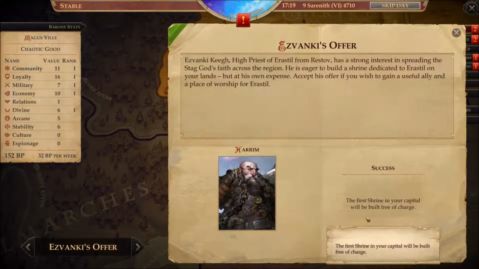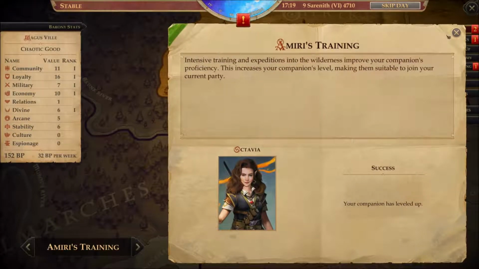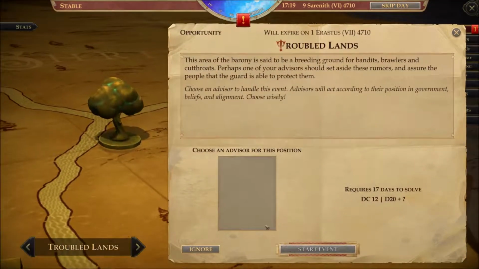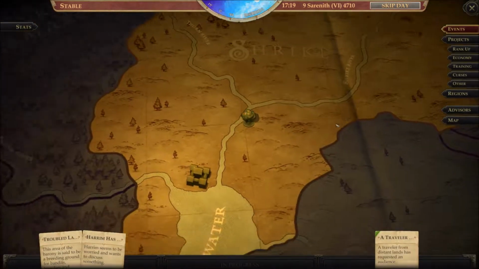First shrine in your capital will be built free of charge. Companion is leveled up. That's nice. We go to the throne room. We have an opportunity. That doesn't mean we have to do it, but we probably want to put somebody on it.